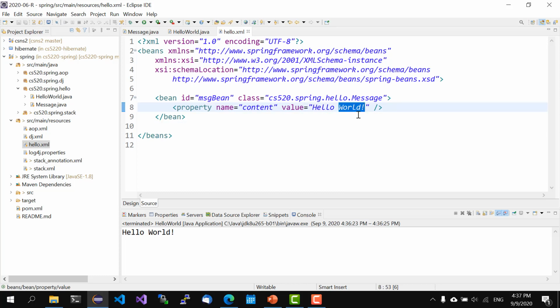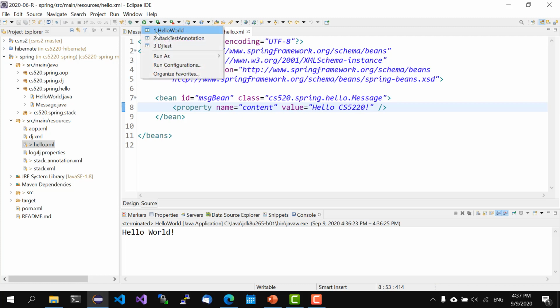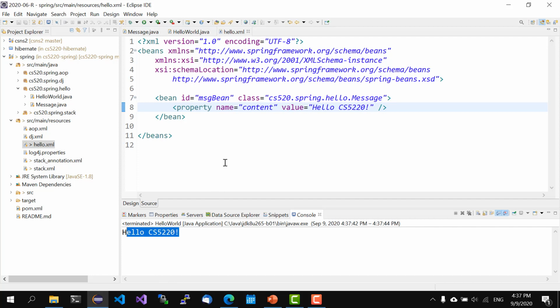And if we change this to something else, let's say we say hello CS50, and run this again, it will say hello CS50. And by the way, in Spring, objects managed by the framework are referred to as beans. So you'll see the term bean, beans quite a lot when you use Spring.